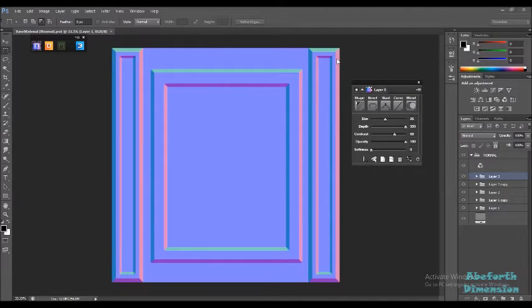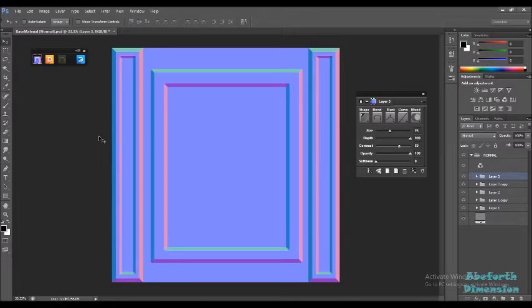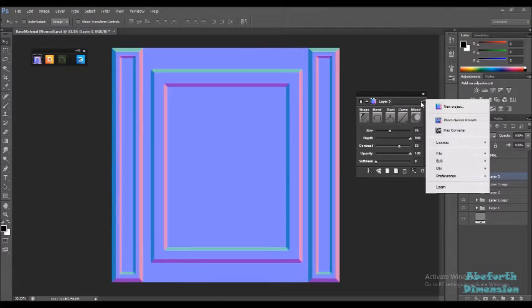So in the next segment, we're gonna be converting this into an AO map, and then we're gonna be creating a material ID map. Alright, so now we have our basic normal map ready. We are gonna be converting this normal map into an AO map using the map converter inside Endo 2.